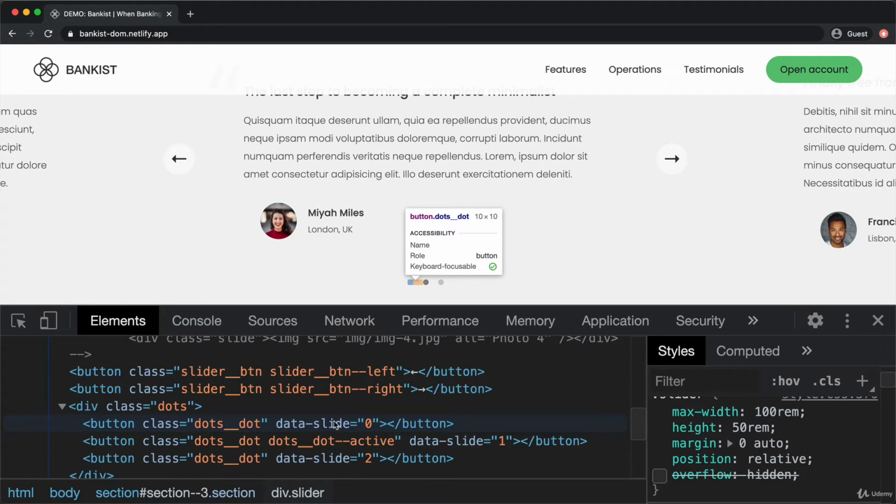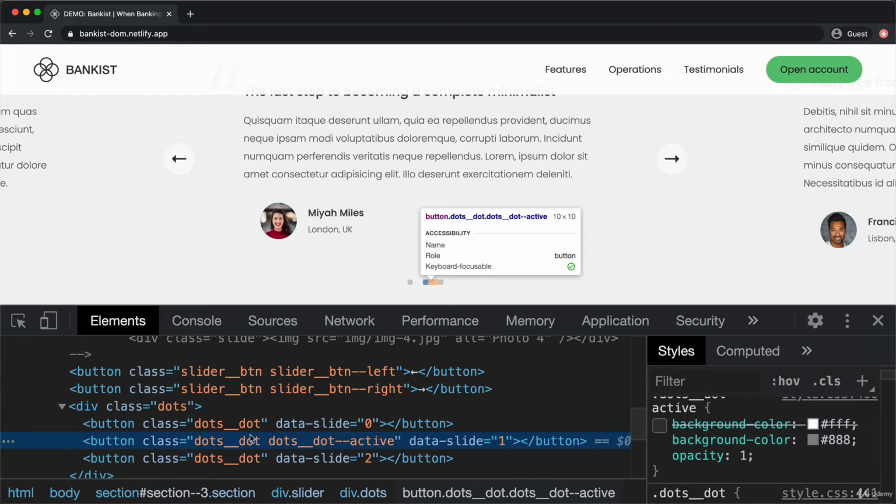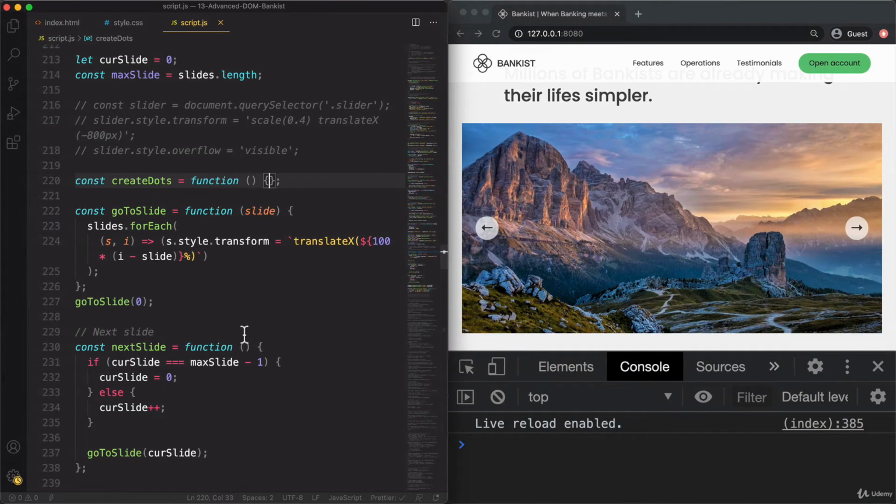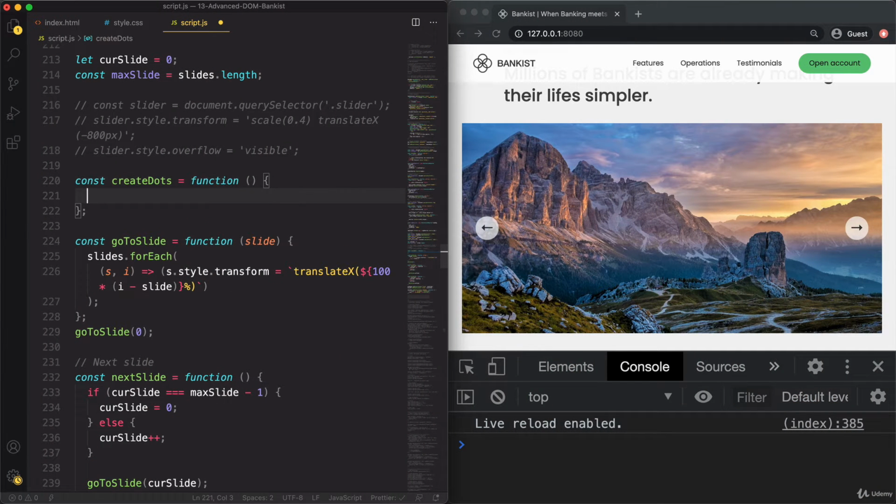So one more time, the data attribute here holds some data that we need in order to make the functionality work. Let's actually grab this code here. So I'm copying all of it now. And so what we want to do here now is to create one element like this for each of the slides. So the easiest way of doing that is to simply loop over the slides, because then we can do something for each of them. And in this case, it's not even going to be about the slides. It's just so that we can do it 4 times because we have 4 slides.